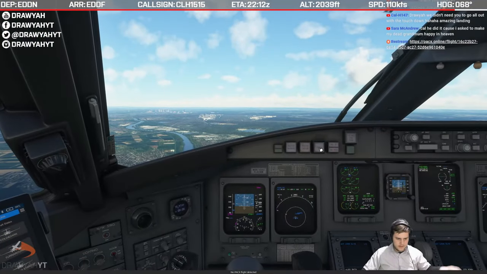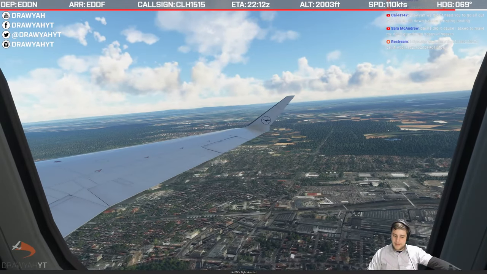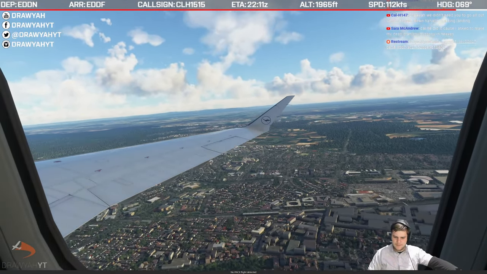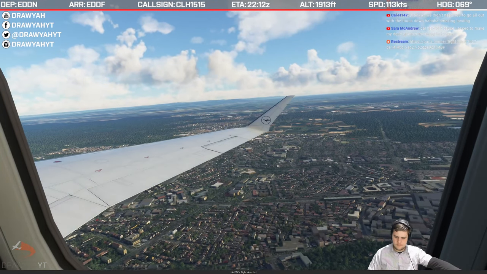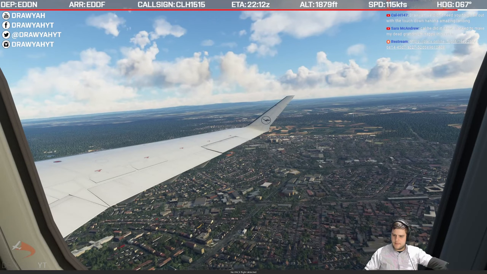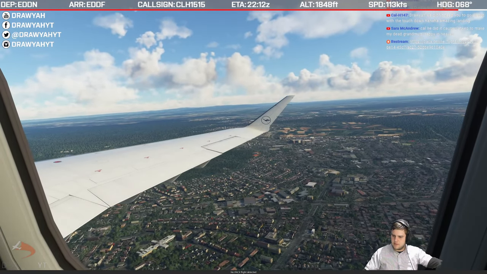Preferably, though, not with the stick shaker. There we go. Yeah, there you go. Not bad, that scenery. As you're approaching Frankfurt, absolutely beautiful. So right inside, looking down towards the city centre below. Nice and steady approach, a little bit windy and gusty at times, but all the important bits, that's pretty good.